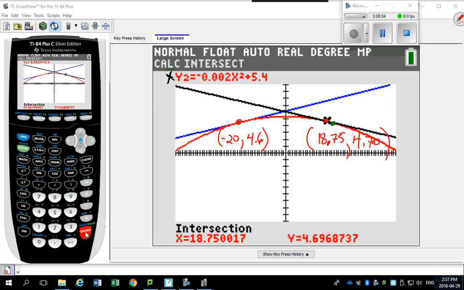There's our two transition points where the car will transition off of this blue line onto the red parabola, off the red parabola and onto the black line and end up going over its bridge. A really cool question and a heck of a lot of practical application. And not only that, some pretty cool calculator techniques as well.